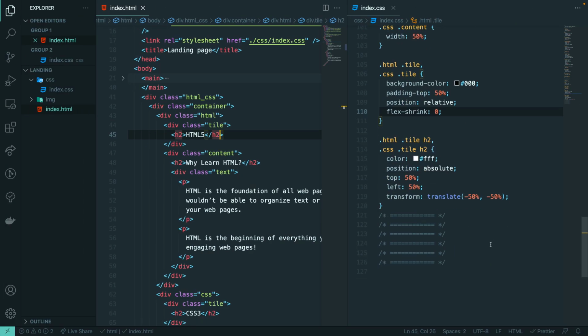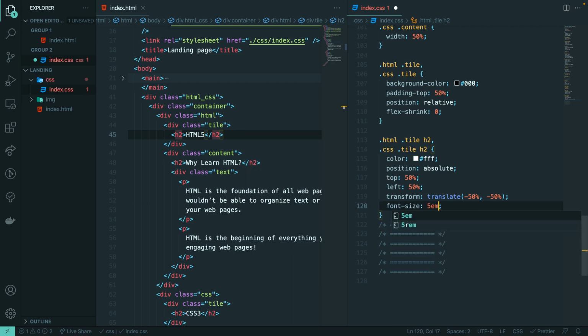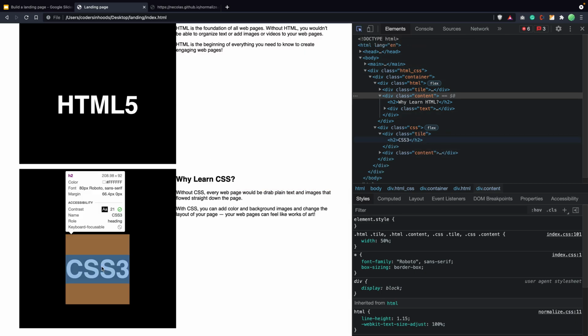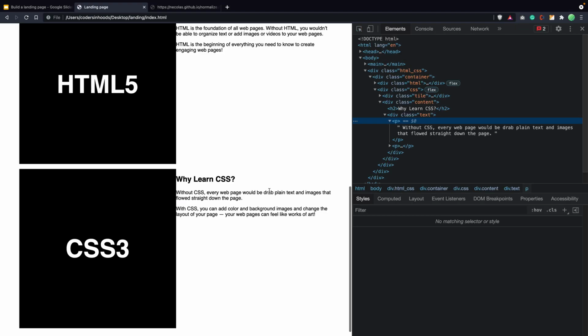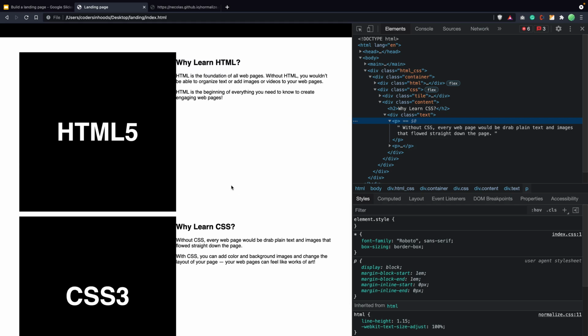So let's change the font size. Let's say 5em. Refresh. Good. The problem here is that we have margins, right? So this is again default styling. So we want to set margin to 0 on our text. Refresh. Now they're in the middle. Perfect, right? So you might think, okay, we have a different option, like the position is different for this one. How to fix it? And this is very, very easy.